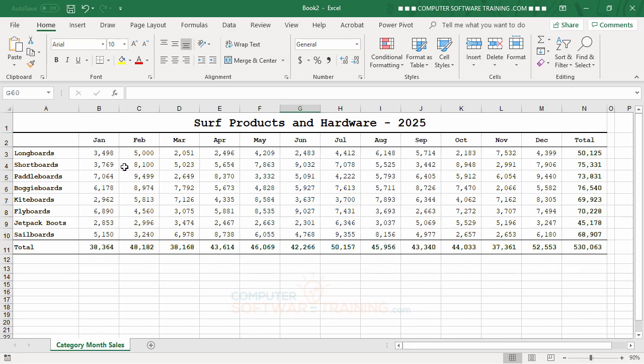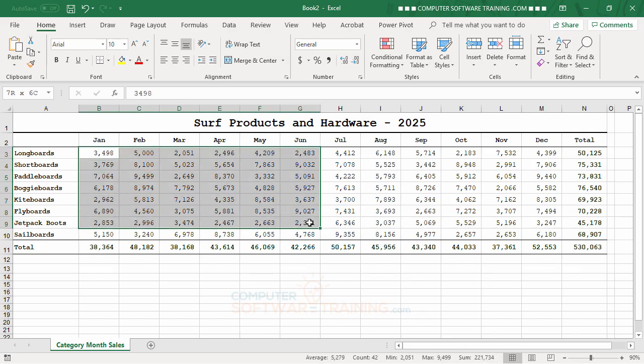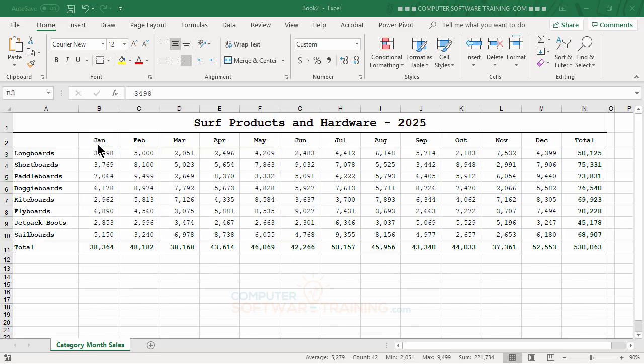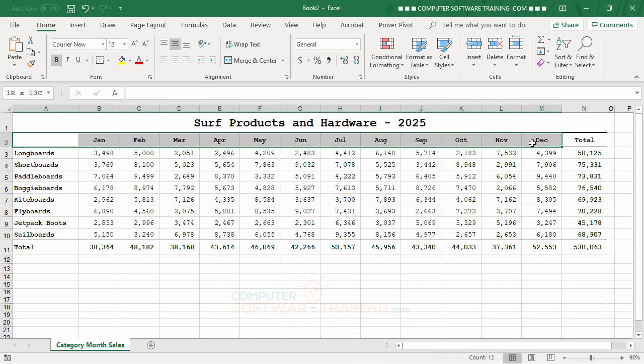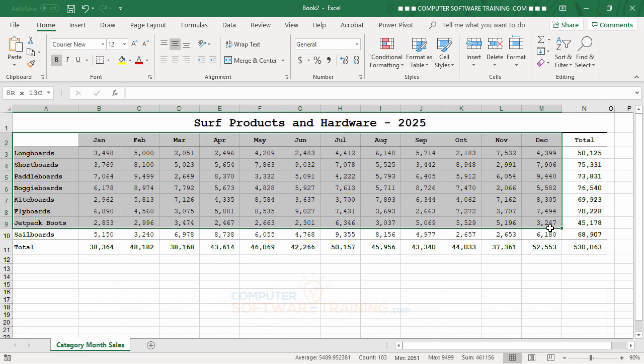Not only do we want the numbers, but we also want the labels that we have here. So instead of just selecting this range here, we're going to start here and select all the way across. You can go either way you want, just as long as you cover up to, let's say, December, and then down to here. So that's probably the simplest thing there.